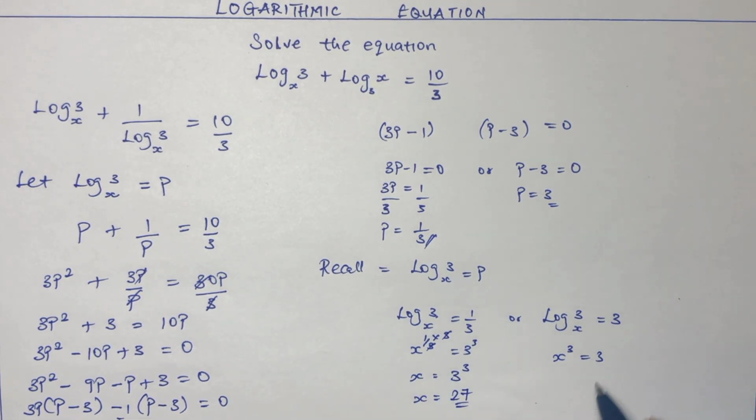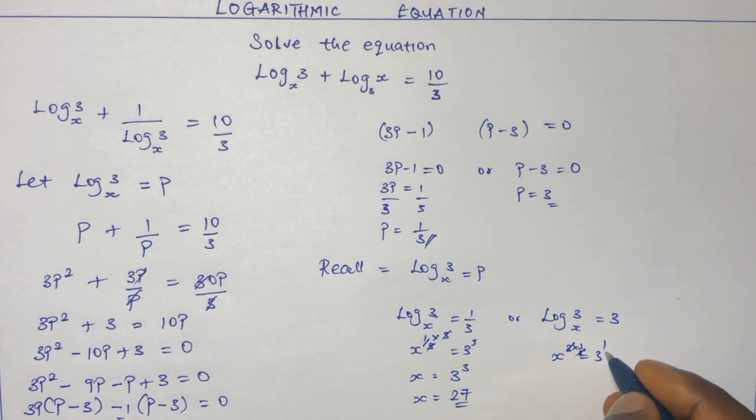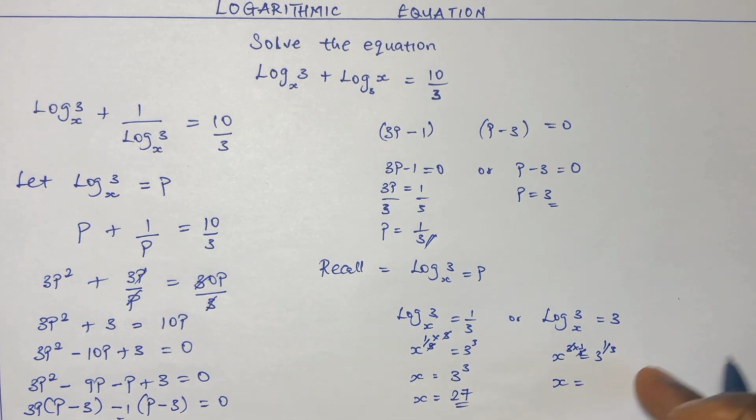And in this case, we are going to multiply both sides by the power of 1 over 3 to make sure we make x stand alone. So we'll multiply 1 over 3, 3 cancels 3, yeah? Then we're left with 1 over 3. So this also means that x is equal to 3 raised to power of 1 over 3. So what this means is that x, if we write this in short form, is equal to the cube root of 3. So this is the actual answer to this question.